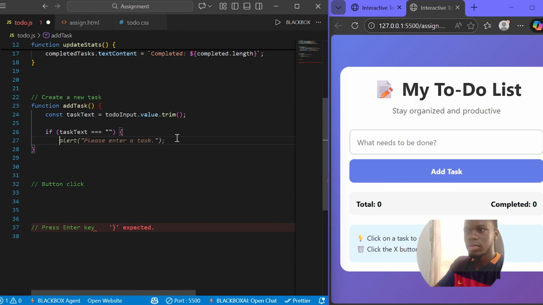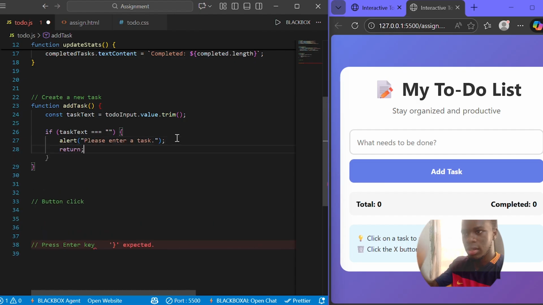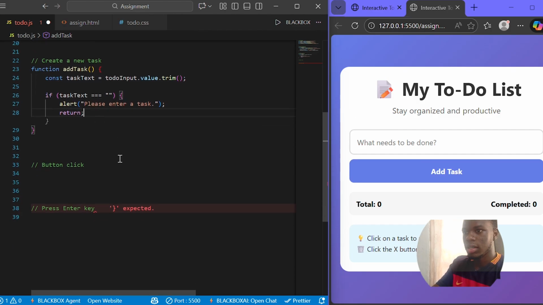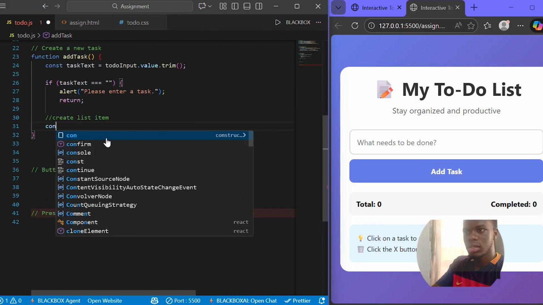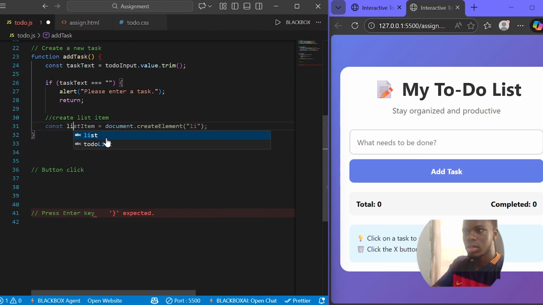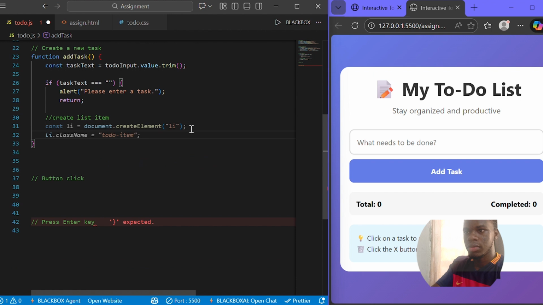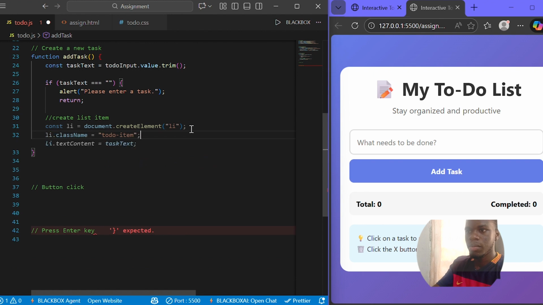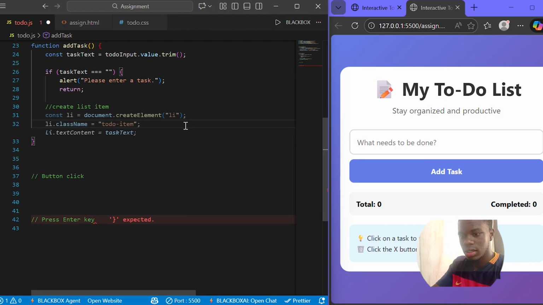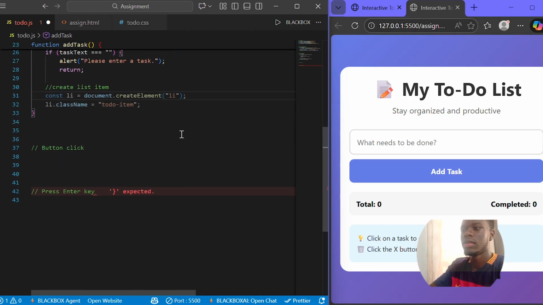So let's come here. Let's create a list item. So we const the list item. It's the li, which is list. We create an element for it. Alright, that's it. Class names category. Alright, tab. So let's get into it.